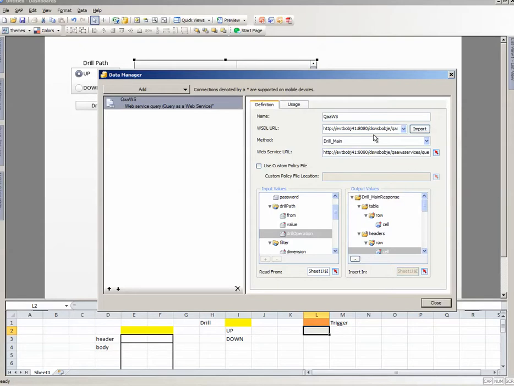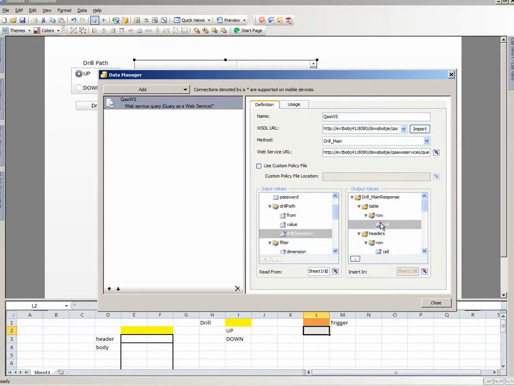Additionally, once we consume the BI service coming from the dashboard or web intelligence, you will see that there are 2 methods to bring in the data, a drill method and a get report block method. The drill method is the one that allows us to go from the highest level hierarchy to the most granular.